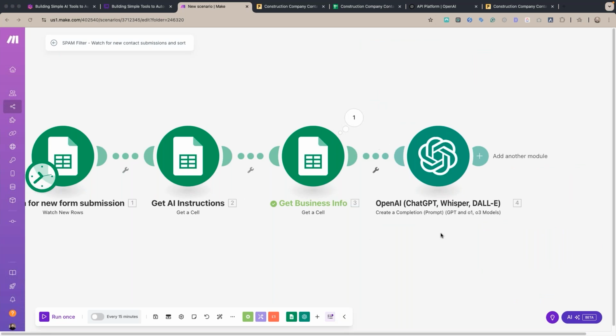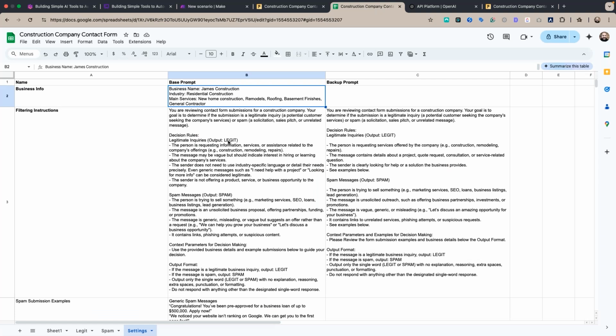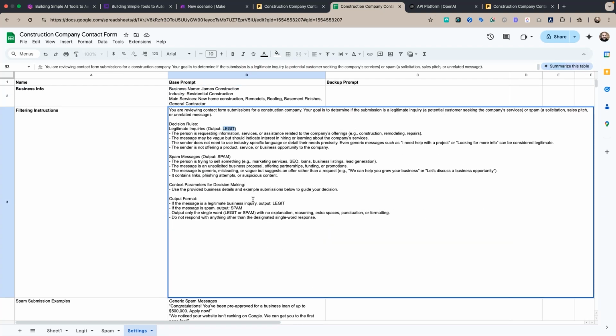So we've got all our information. We're sending it to AI. Now, if we read our prompt, our AI is going to output two things. It's either going to output the word legit or the word spam. And that is how our automation is going to know where to send the information, how to categorize it.